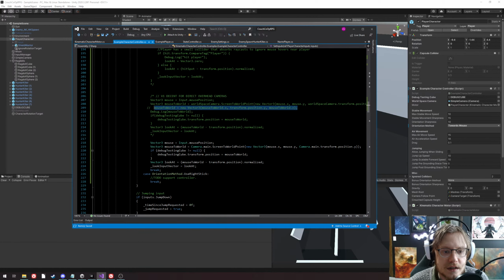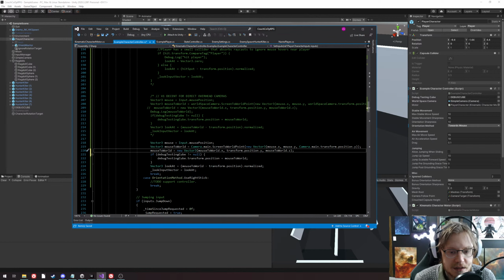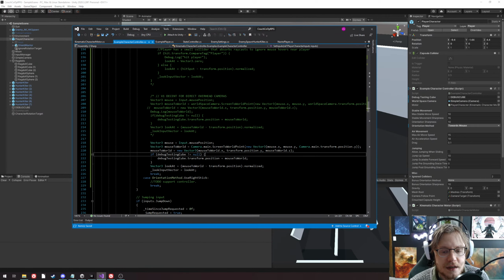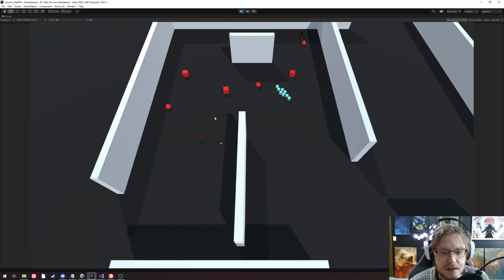So that's where this line comes in. Let's give that a shot. So I'm taking the point that I got when converting the screen to world point on the X and the Z, but I'm then using the player's Y position so that I ignore that cube being all high up. So now the cube should just constantly be at the player's height. Let's see what that looks like.